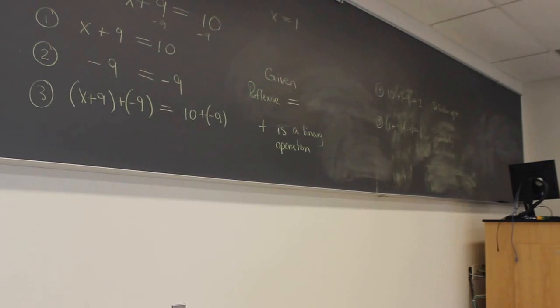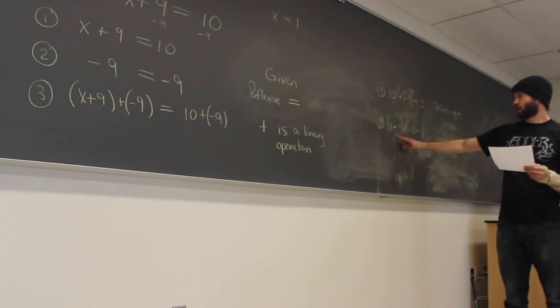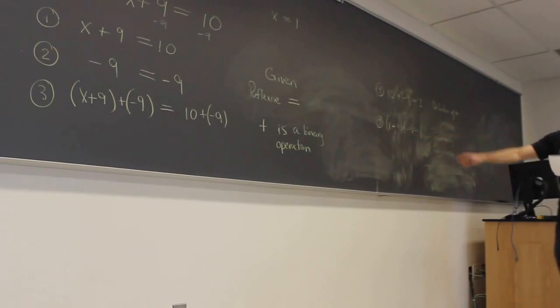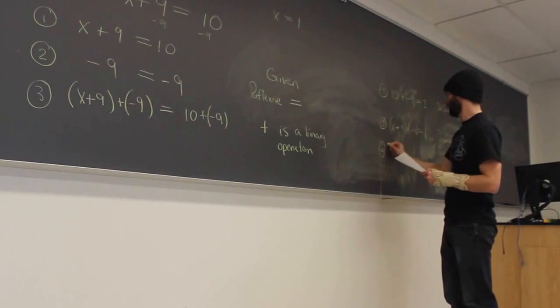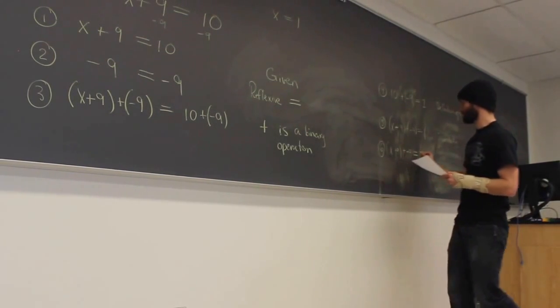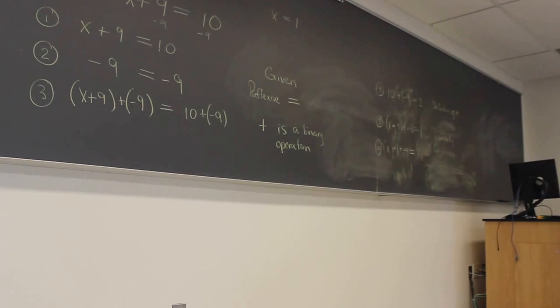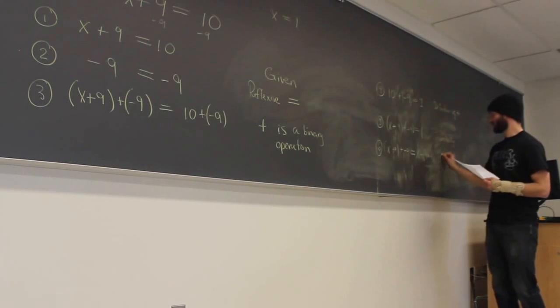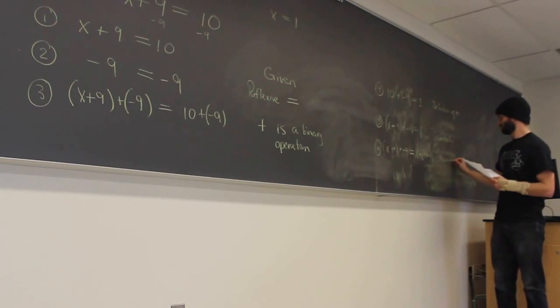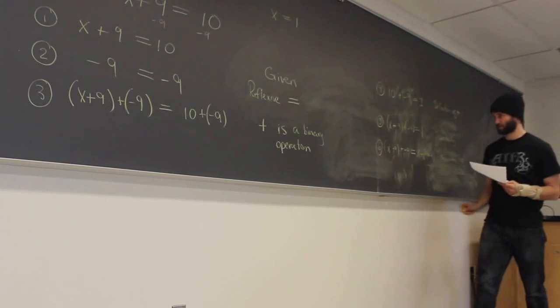Where am I here? Okay. Now, what should I do? What's the next thing I should do? Well, there's not one obvious thing, but I'd like to focus on this right here. What should I do with this left-hand side? Is there anything I can do with this expression? X plus 9 plus negative 9. Can I write this as something? Any property about addition? So, as Dr. Clifford mentioned, it's associativity, so you can group the 9 and the negative 9. Good. That's associative property. It's a lot of fun, isn't it? I already got the seven steps.